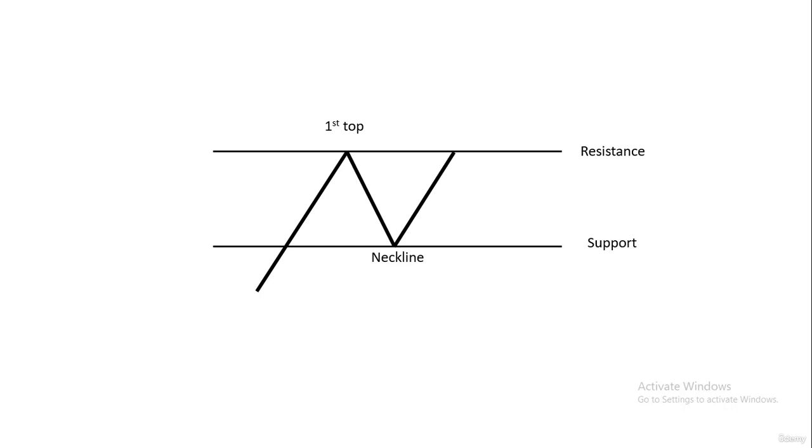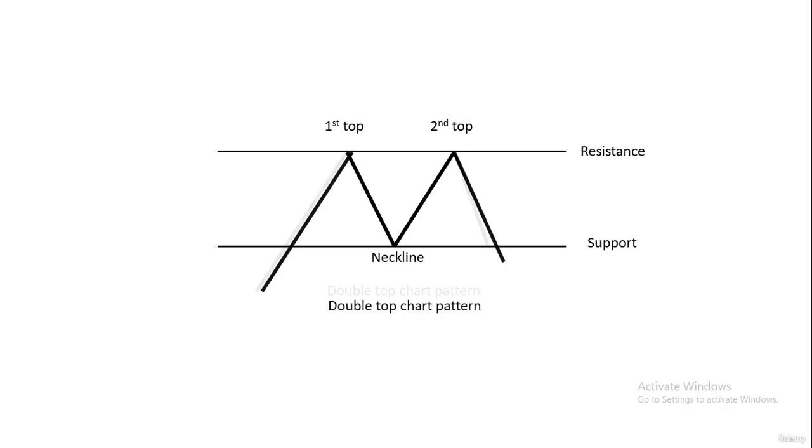There should be an equal distance in terms of time. Now the second peak has been established and price has rejected again. As you can see, the second peak or swing high was unable to break the resistance level. Price will fall to the support area again to retest the support level. So the market price falls down and again hits the previous support level. And then we will be sure that the pattern is confirmed. And then you will wait for a breakout of the support level.